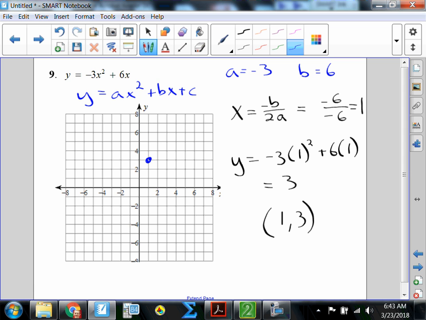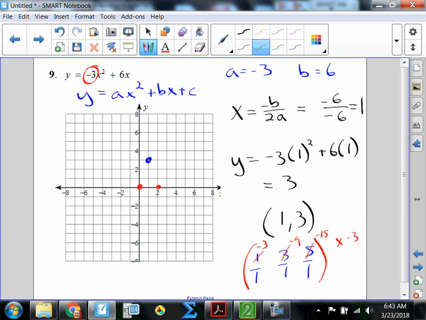I'm going to use my 1 over 1, 3 over 1, 5 over 1 pattern. I show where that comes from in other videos. You can watch those if you need to. There's a -3 in front, so we're going to take all those and multiply them by -3. So instead of over 1, I'm going to go down 3, down 9, down 15, though I won't have space to do all that. But from my vertex, over 1, down 3.